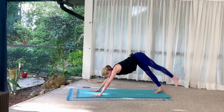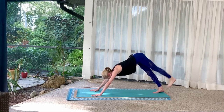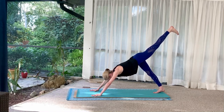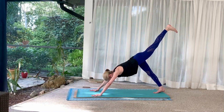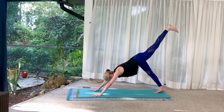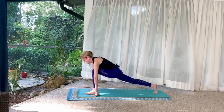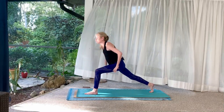Left leg back and up. Point the toe. Keep the hip square. Knee pointing down. Step your left foot up between the hands for a crescent lunge. Lift up.